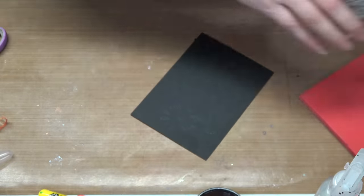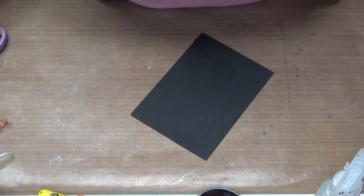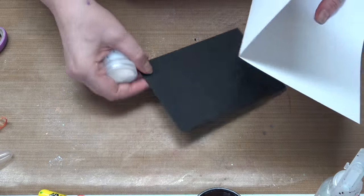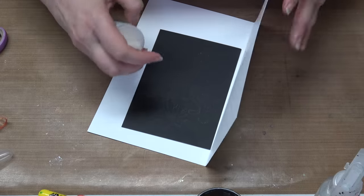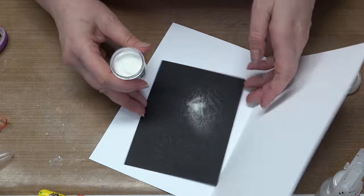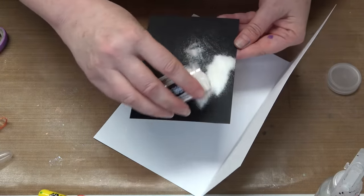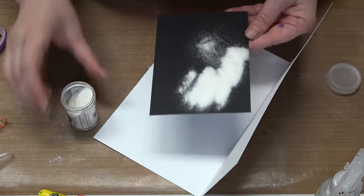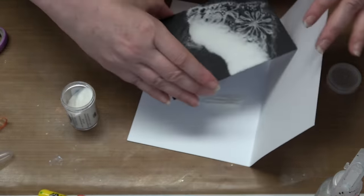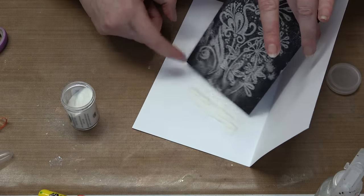This time I'm gonna use a clear embossing powder. Let's see, I put the clear away. Detail white, clear. So a clear embossing powder is going to do the same thing as the white. It's going to leave the image, only it's going to be transparent, so the black comes through. The nice thing about using clear embossing powder on a dark paper is that you can clearly see it turning.